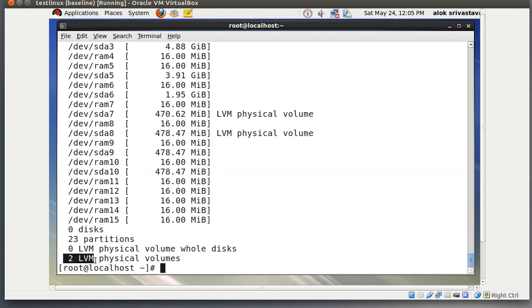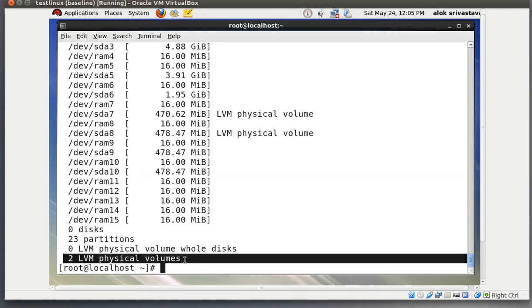And you can see here 2 physical volumes. So by the lvmdiskscan command, you can find out how many partitions or devices can be used as a physical volume. It may or may not be a part of the VG or LV, but yes, the capability of the physical volume is there with the file system.